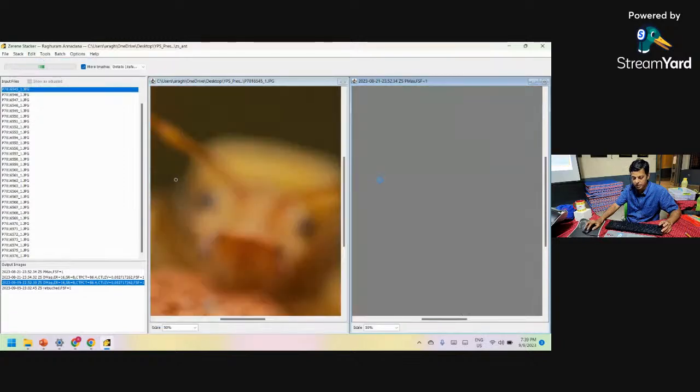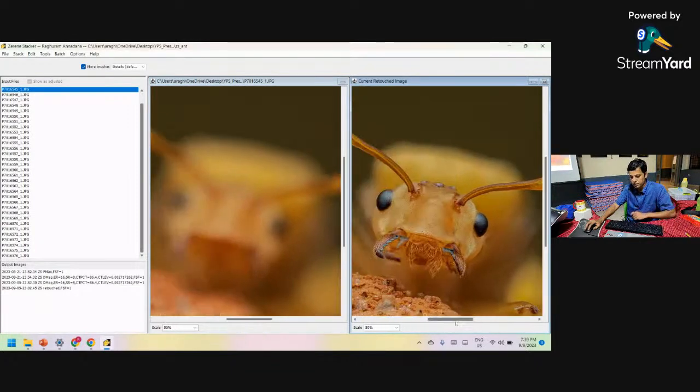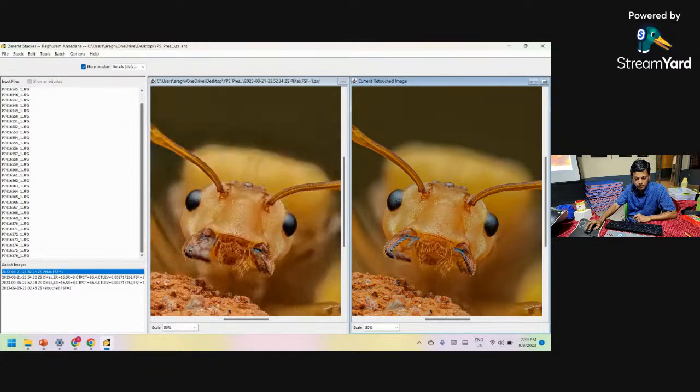You click on start retouching here. So this is the DMAP stack that I have. I've started the retouching and I'm going to retouch the DMAP stack. You can see the tones here are looking very nice compared to the PMAX stack that I had. Let me just put the PMAX stack on this side. You can see how much noise the PMAX stack has brought in as compared to the DMAP. So DMAP is really clean in its output compared to the PMAX.